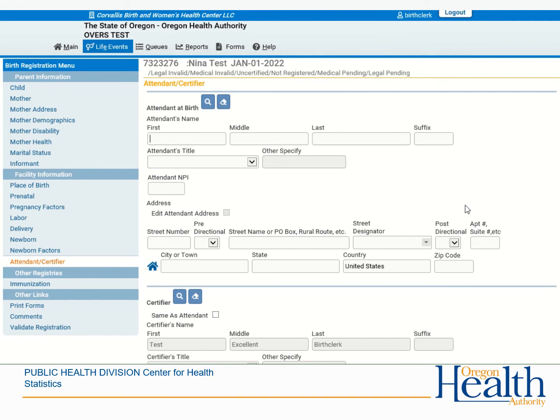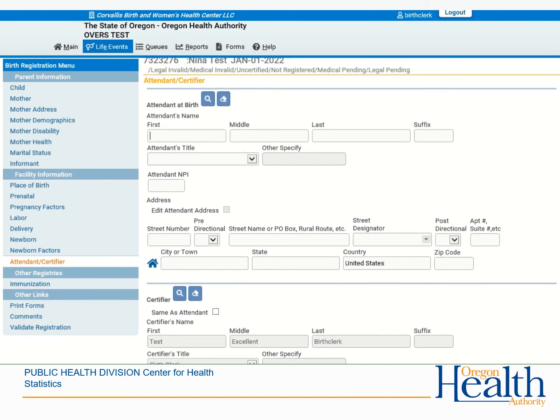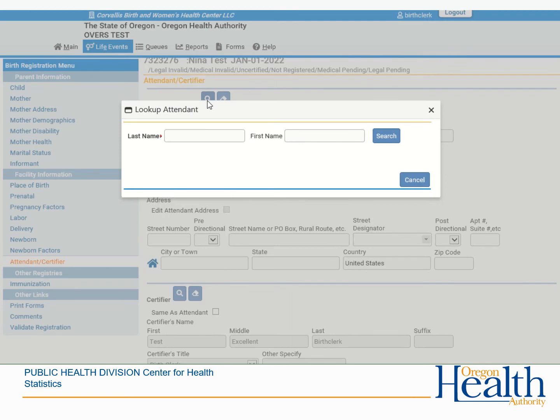The next page is the Attendant Certifier page, and the certifier information will be listed at the bottom. And the attendant is listed at the top. So to enter in an attendant, what you would want to do is click on the lookup tool and then type in a couple of letters of the attendant's last name and then use the wildcard, which is our %, to do this search.